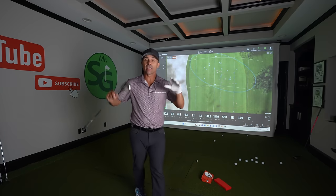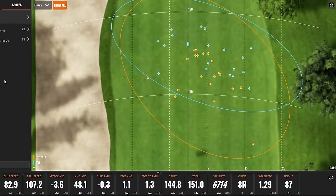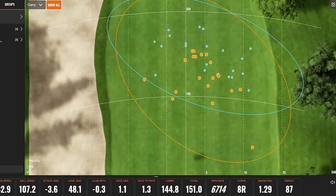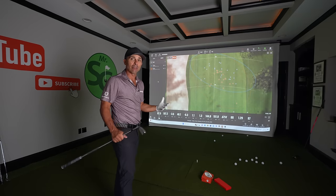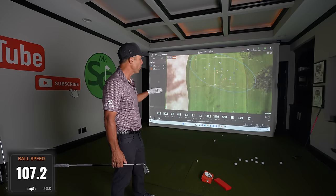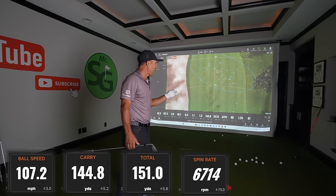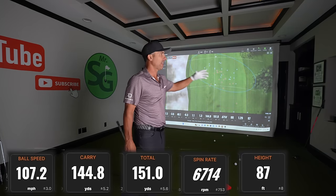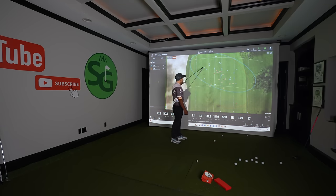We hit 20 shots with each ball — the Pro V1X and the MG ball. You can see the dispersion here: orange is your Pro V1X and blue is your MG golf ball. We had great shots and horrible shots altogether. Here are the numbers on average for the Pro V1X: average ball speed of 107, average carry distance of 144 with a total of 151, average estimated spin rate of 6,714, and height of 87 feet. Already you can tell the longer ones are all from MG — you get the shortest one from Pro V1X and the longest from MG. Even if we throw out that outlier, it's not going to skew our data too much.